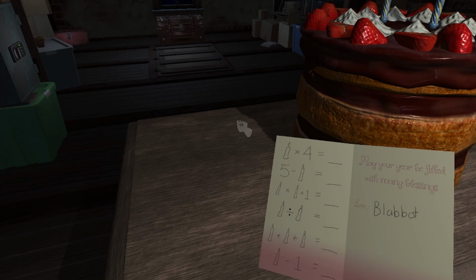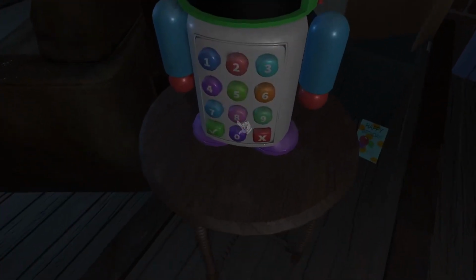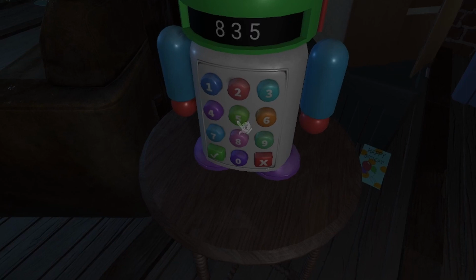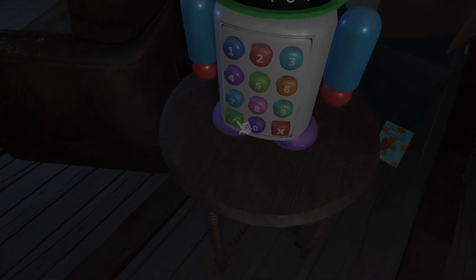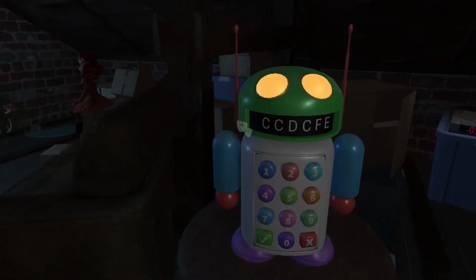And then 2 divided by 2 is 1. And then 2, 4, 6. Yeah, and then 2 take away 1 is 1. So 8, 3, 5, 1, 6, 1. Now that's too big for that code, so 8, 3, 5, 1, 6, 1. Let's go! I can do maths!